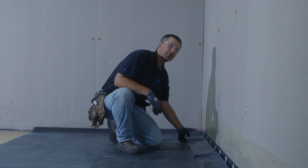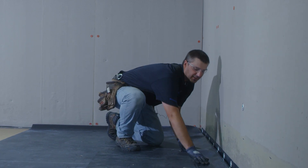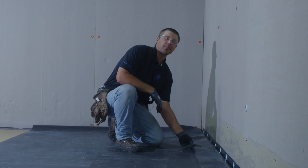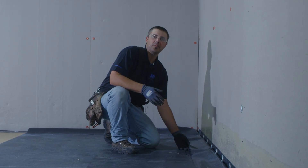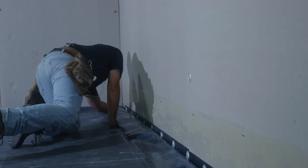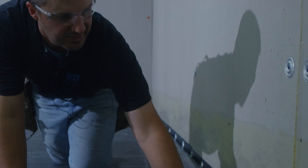After we've applied our membrane bonding adhesive, we want to make sure that it's flashed off properly. We do this by touching the rubber and feeling that we don't take any adhesive off the EPDM. We'll get a little air under the rubber to make it easier to work with, apply it up the wall, and roll it into the wall. The first step is to put hands underneath it and work it sharp into the corner to make sure that it doesn't want to pull out or bridge prematurely.